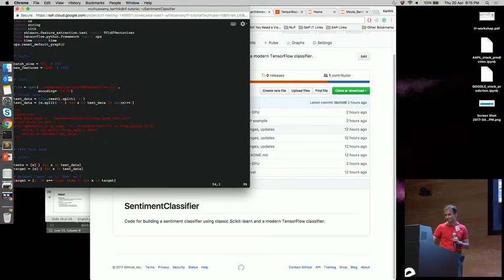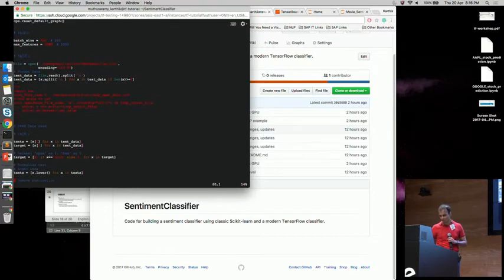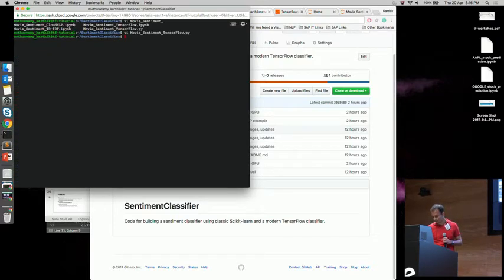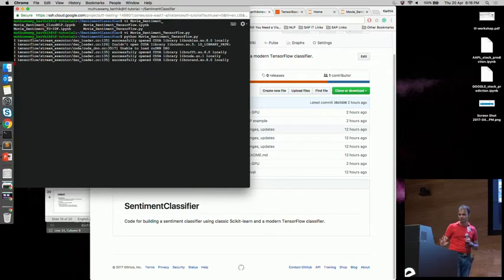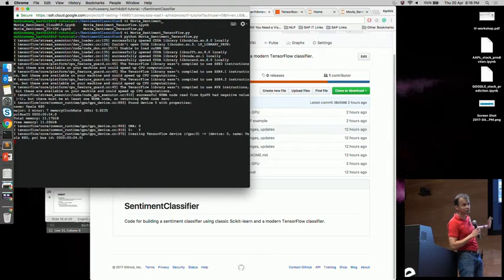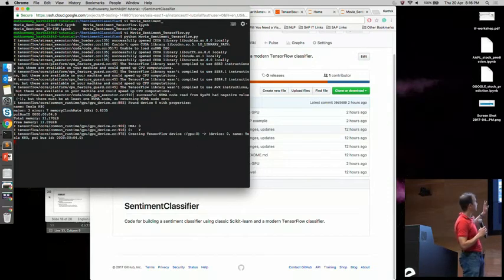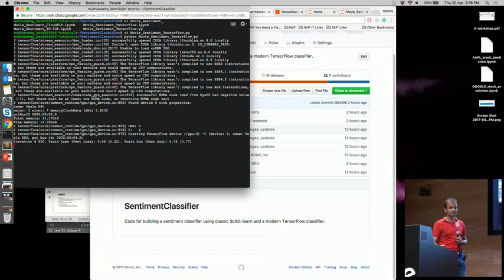This would actually take some time on my local machine, but let's see how quickly it can do it out of the box here. One more thing you could notice when you run TensorFlow on GPU is that the first few lines tell you that TensorFlow is running CUDA. It will tell you that some of the libraries are available, that it's good to go, and it will start training.